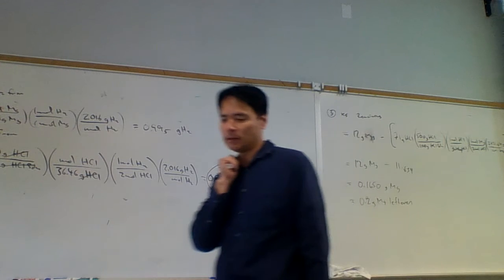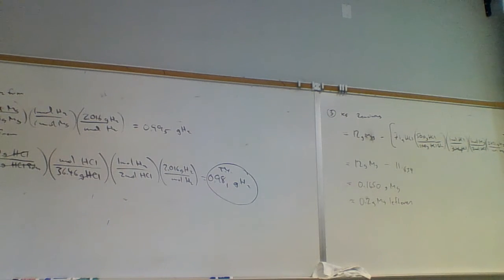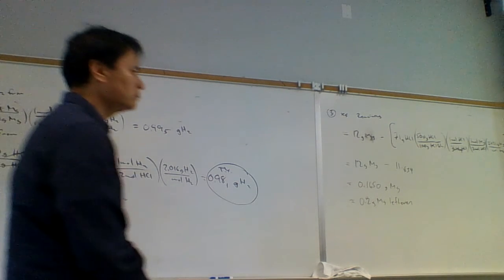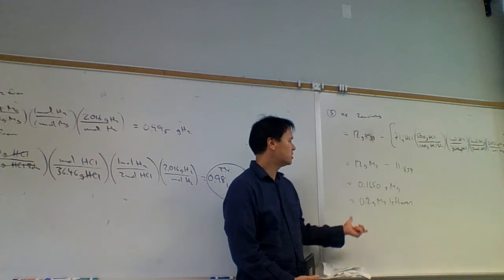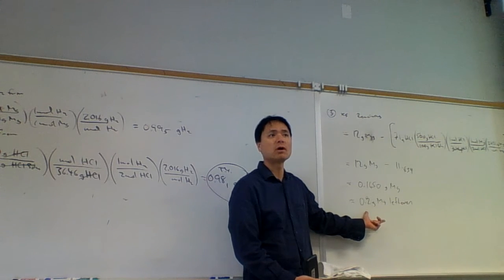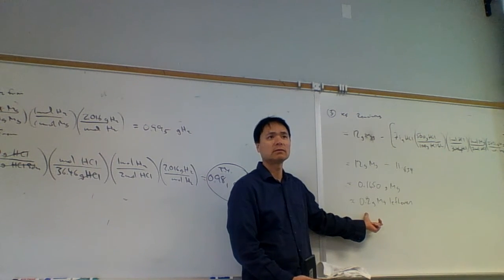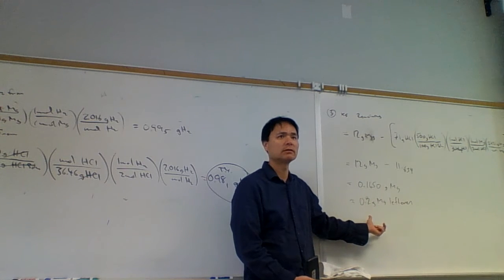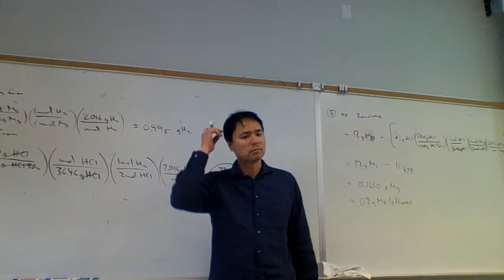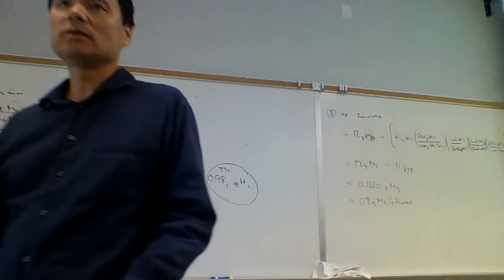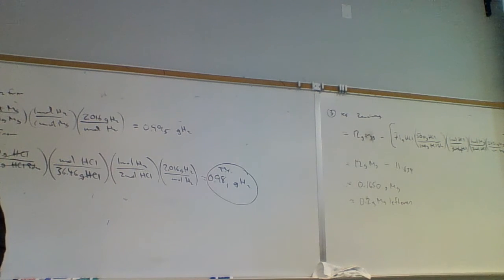I don't know if you caught that, but I made a mention of carrying all the digits in the calculator to help avoid round off. Because step 4, which we did yesterday, was how much additional HCl solution is required to react with this. We would take this number and figure it out. Which number should I take? I should take a more precise number. Then you do the same thing, just stoichiometry to figure out how much HCl you have.